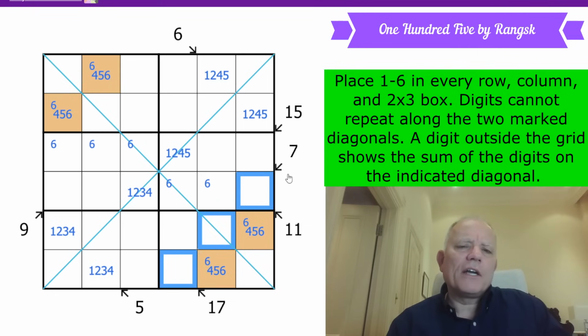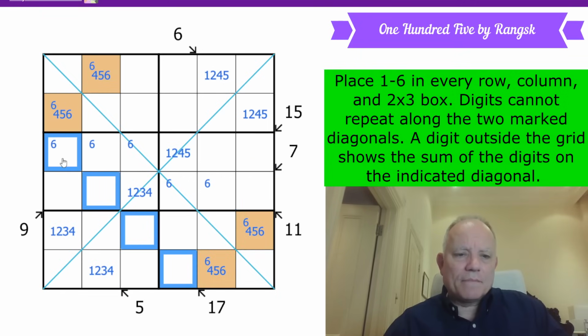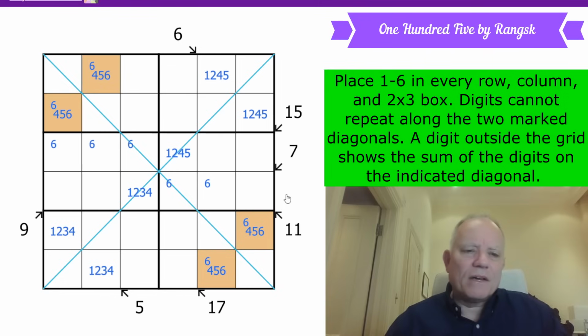The 7 and the 9 diagonal are quite low numbers. I suppose the 15 and the 17, maybe they're quite high in the context of a puzzle in which the average digit is 3.5. No, they're not really. Yeah, the average is 3.5, so the average for those cells would be 14. And that's not much above that. Oh, bother. So I think the 9 and the 7 are the places to go.